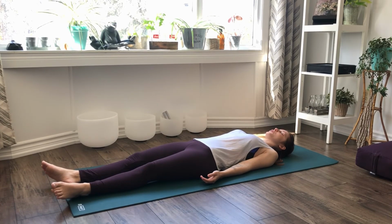Bring your awareness to the shoulders, nice and open, sinking to the mat below us, helping to ground the upper half of our bodies. Breathe to the arms, through the biceps, through the forearms, even through the wrists to the fingertips, letting them just relax.